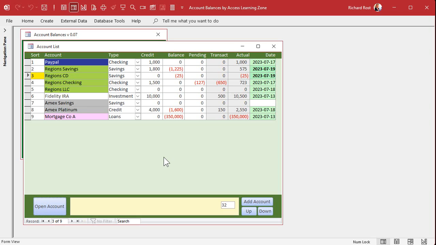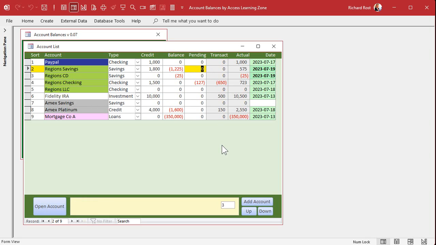All right, next comes the big one, putting the math in the pending. Now, why do I put it in pending and not the other two? Well, because usually credit, that's your balance, right? Or your max. For a credit card account, that's your max available credit, right? And that changes very infrequently. And for your bank accounts, savings, checking, investments, you get one number for that. This guy doesn't change that often. That's your posted amount. For a credit card, that'll be the posted transactions. That's one number, right? Same thing with these guys usually.